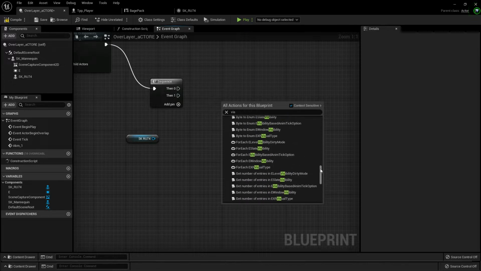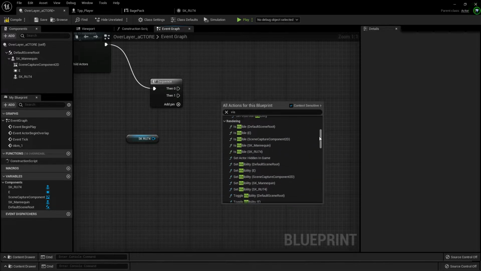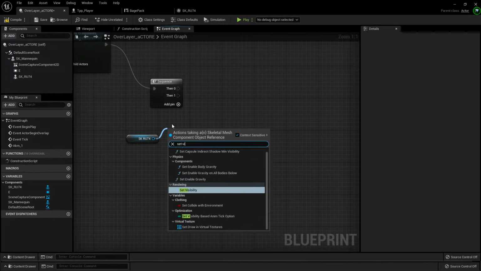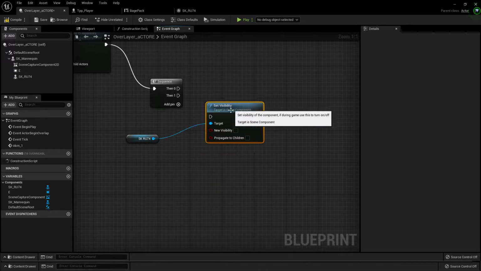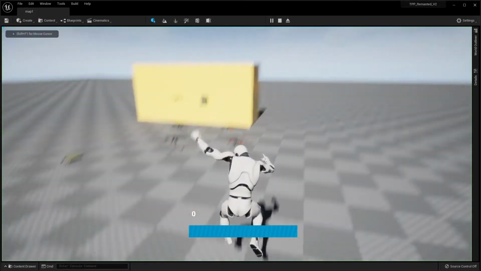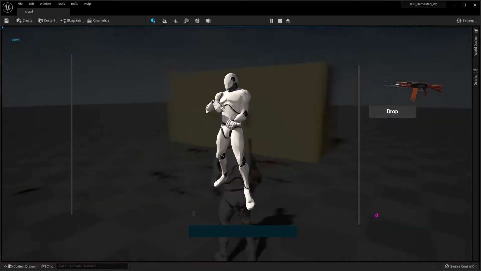I think you can call set visibility, and we'll set it so that if it's not true, it will be hidden. Let me show you whether it's working or not. Let's see. As you can see, it's hidden.